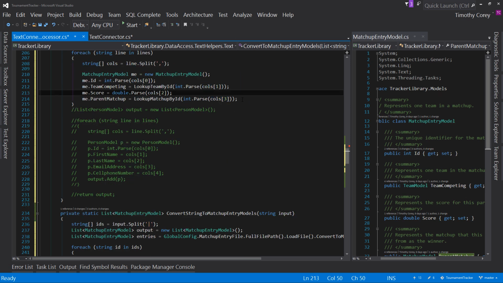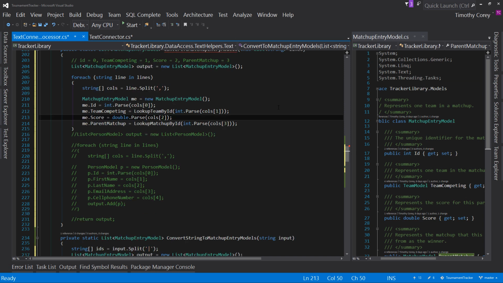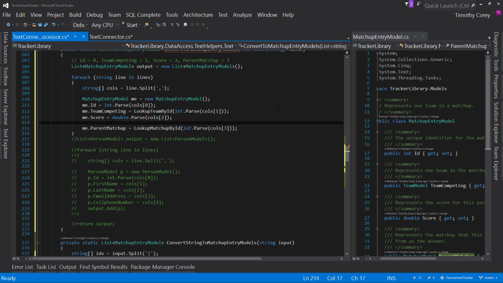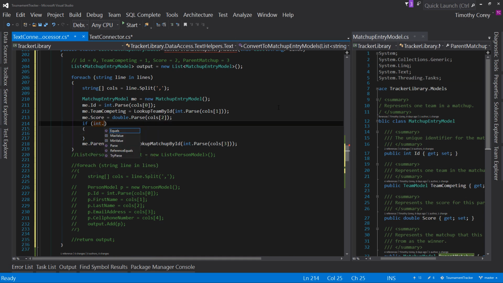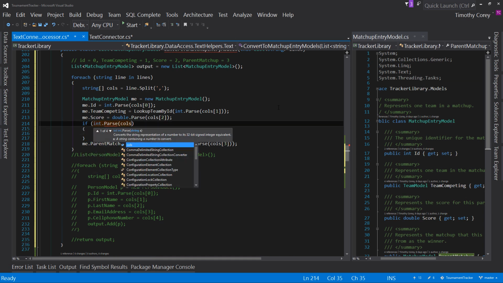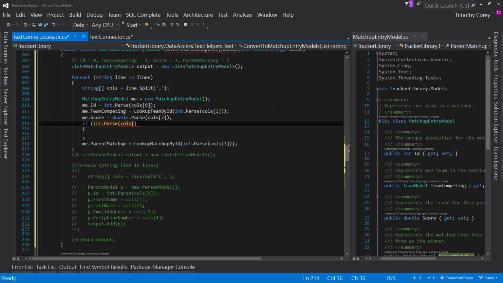So what we do is we fix this by saying we need to change how this is processed. Let's do this. If int.parse calls 3, and let's do try parse.